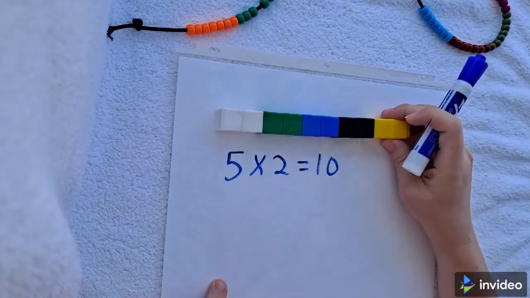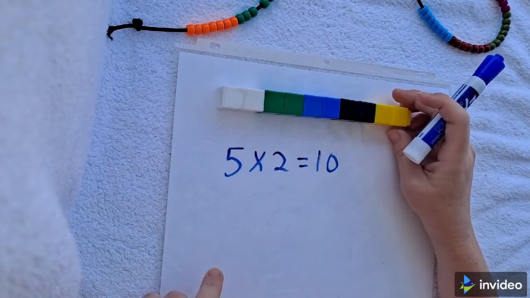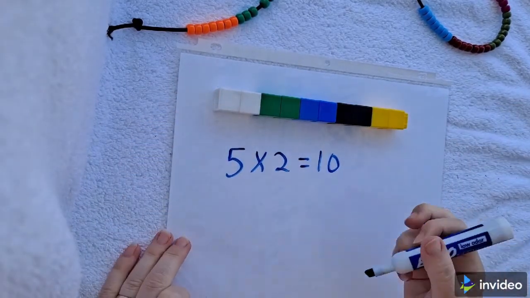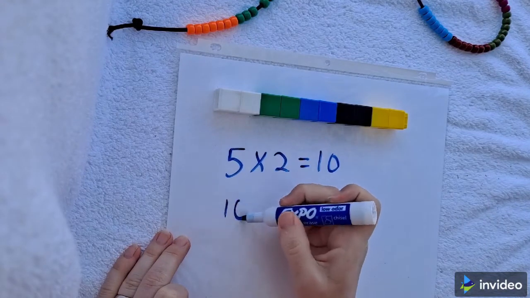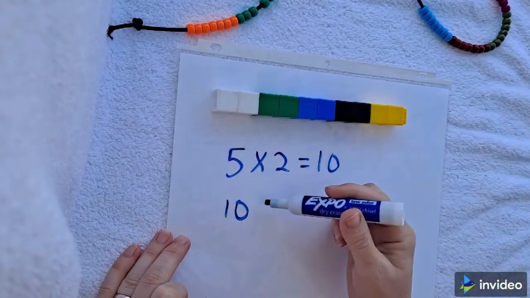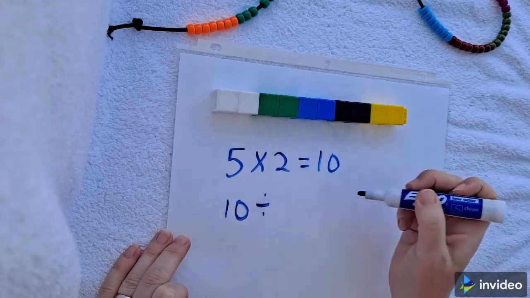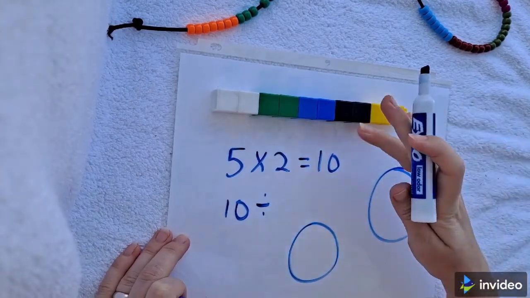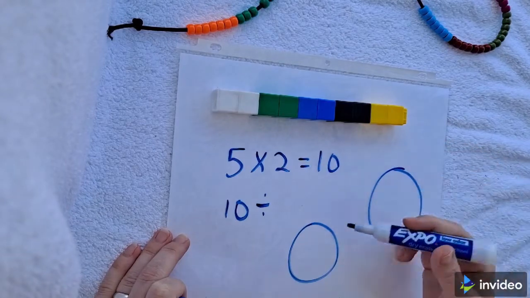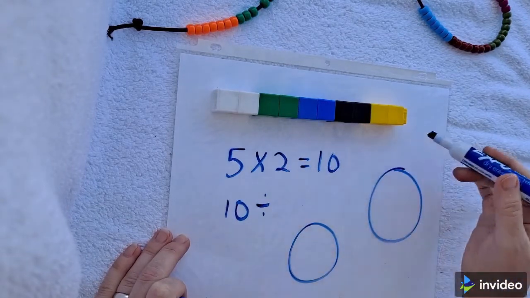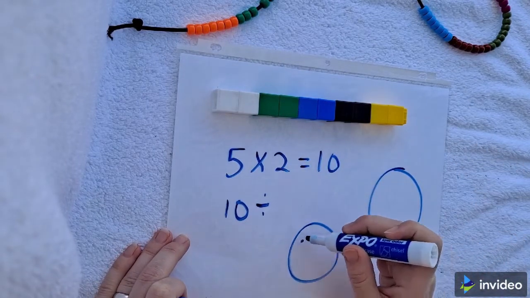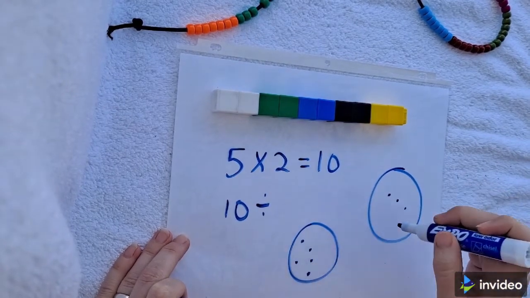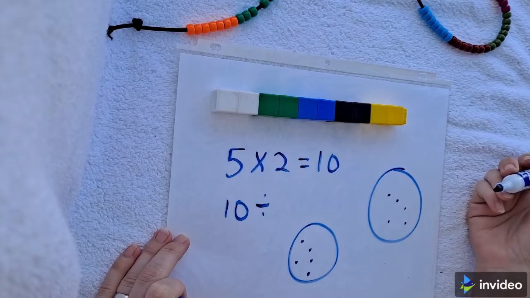Now the important part is that now we're going to flip this around to talk about division in a way that some people might not. So we're going to start with 10, right? And most people would say, okay, if you're going to divide 10 by 2, they want to use the sharing model. That's a lot of times the first way that students are taught this. And that means they had 2 friends and they have to share the 10 equally. So then they go 1, 2, 3, 4, 5, 6, 7, 8, 9, 10. And they see that each person got 5.